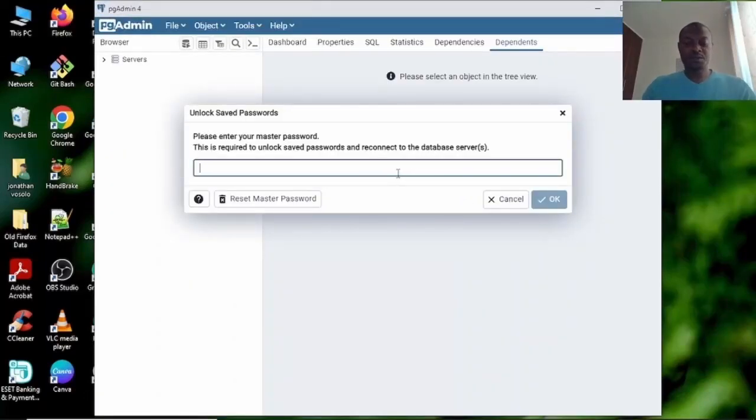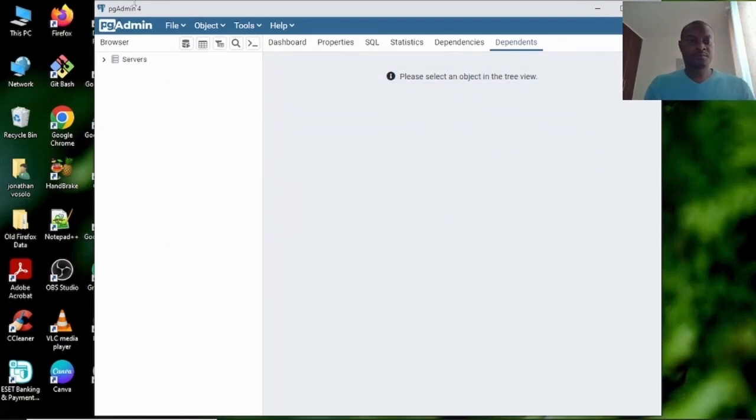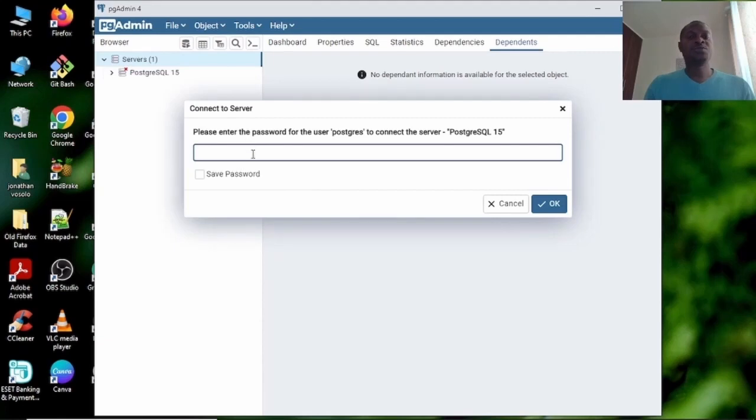Input your master password. Then input your user password for Postgres.